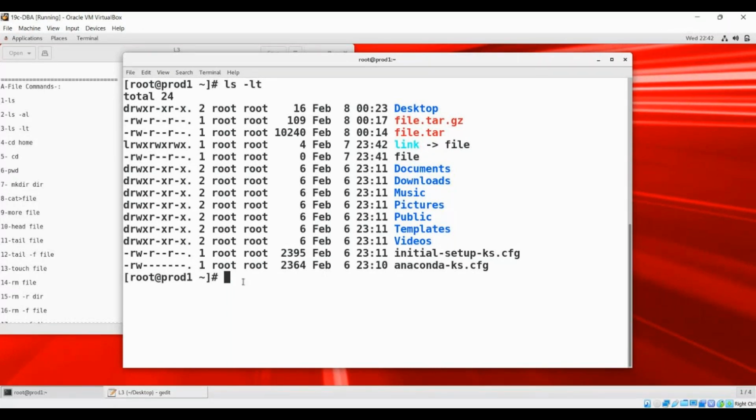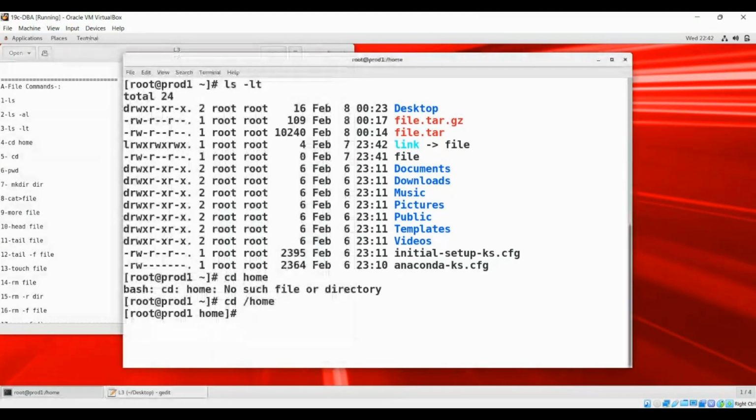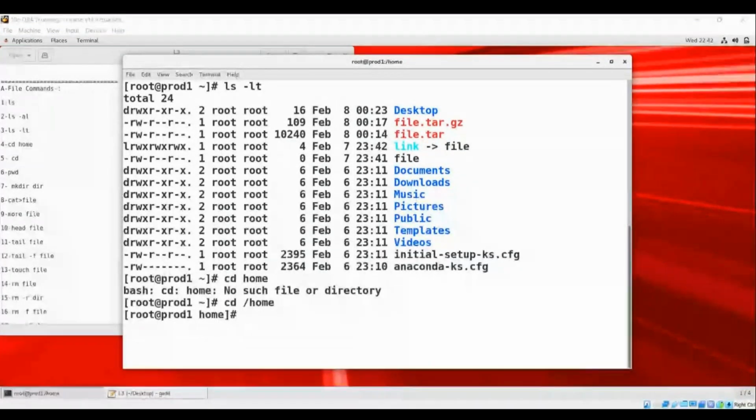After that, suppose you want to change your directory, so first you type cd and then home. There is no home directory here, but when I say cd /home, then it will work. So cd basically changes the directory to home.